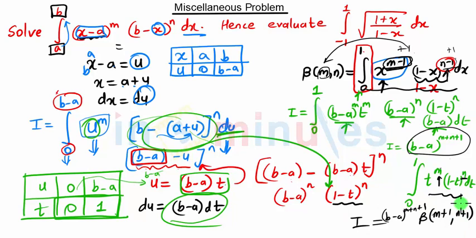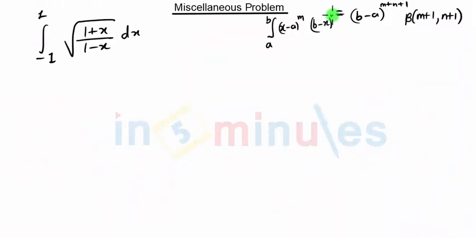Now we have to find this value. So we are going to use this formula to find this value. So consider this integration first. So we have just proved that this term is equivalent to this term, and we have to use this formula to solve this integration. So let's make this integration in this format.